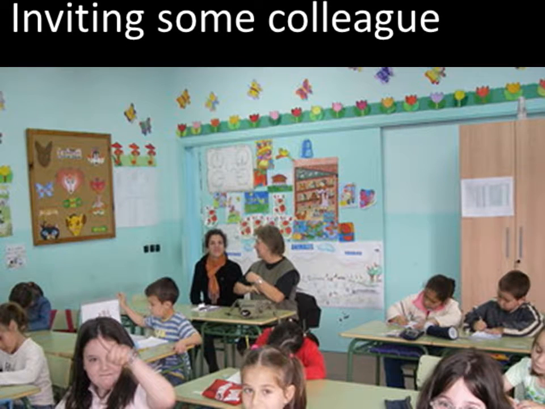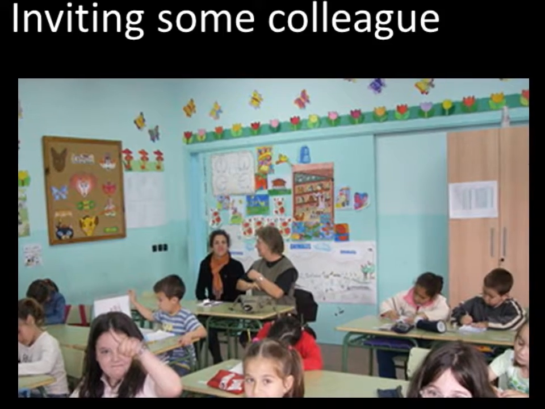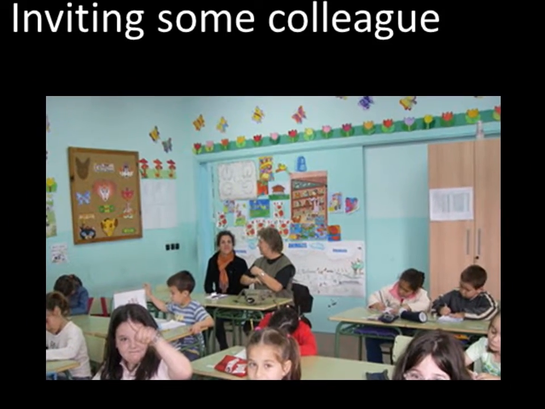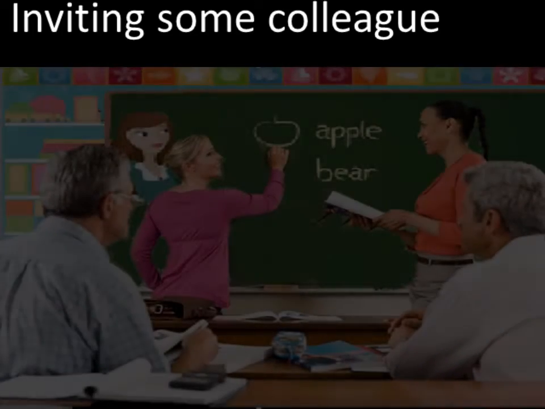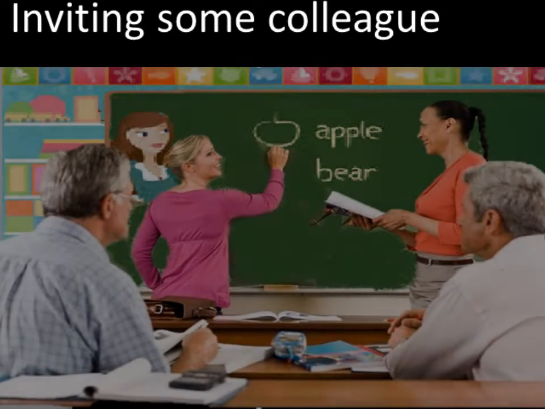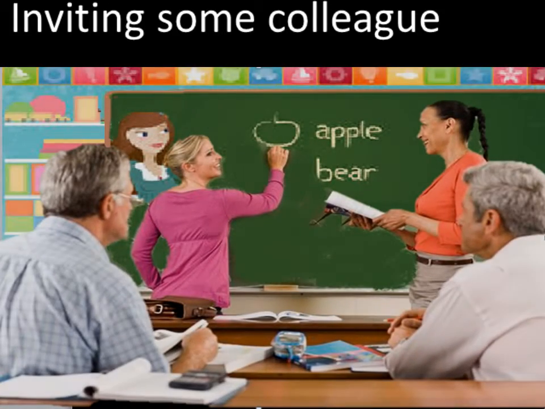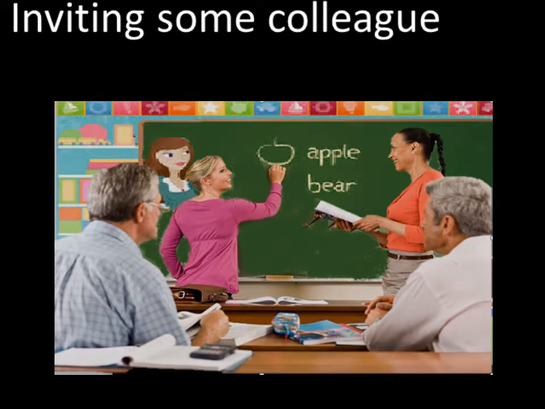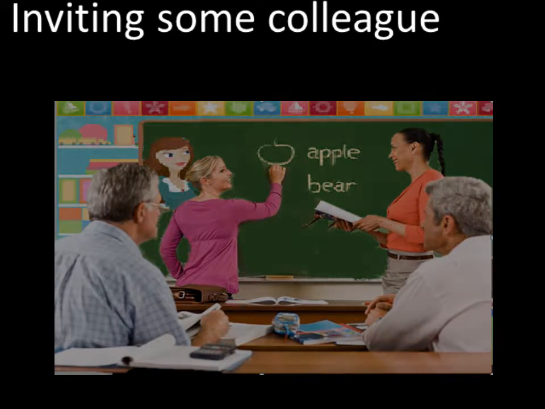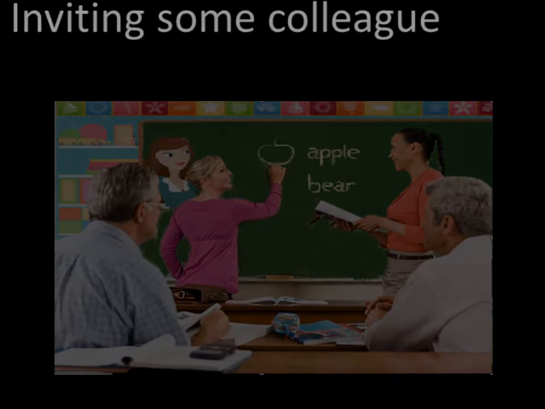The second point is inviting some colleague to watch our English class. This means the opportunity to be observed by another person, a person who should have skills in our subject, and she or he will observe our development in the classroom. But this means too that we must have a really wide mind because we need to listen to his or her suggestions after our work.